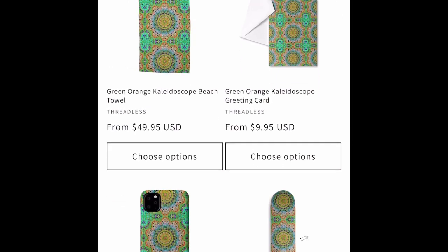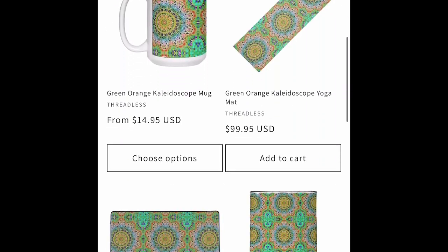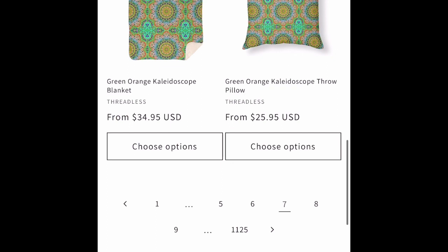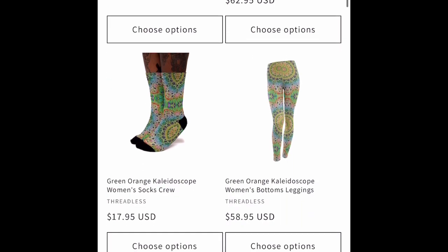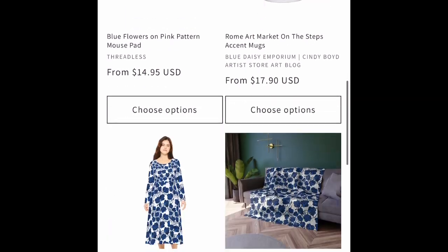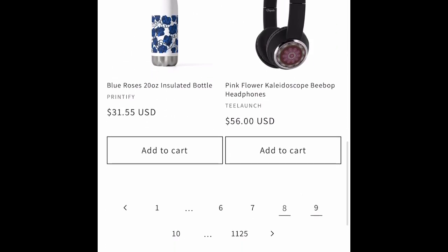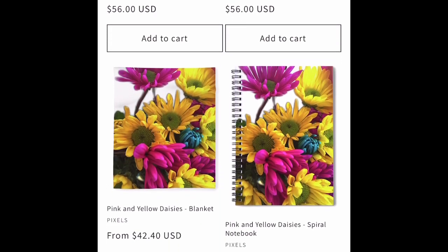We have a green kaleidoscope made with an old program called Collider Creator — they don't even sell it anymore. It's not supported, so I can't make any more kaleidoscopes like that. I've been looking all over for a new kaleidoscope program, but they don't make them in squares anymore. I just can't find them.